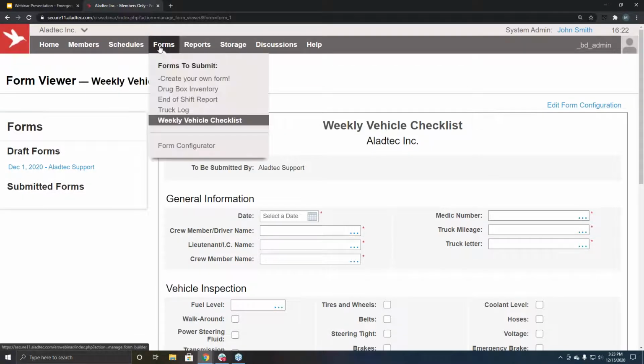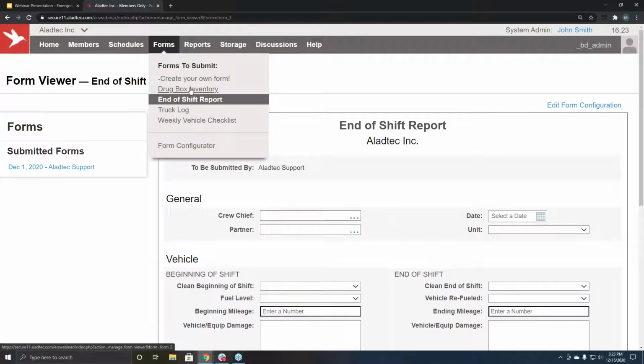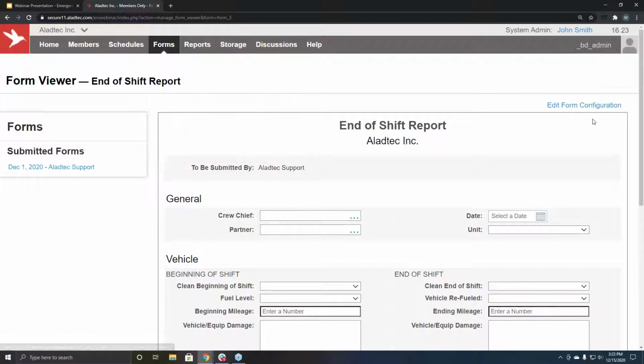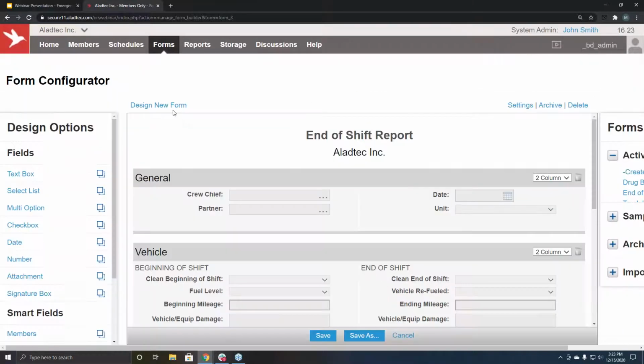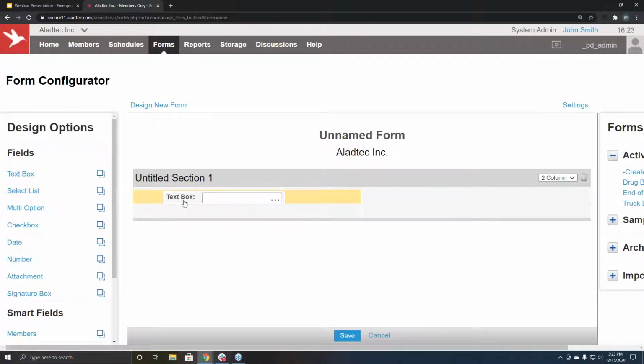It's very commonly used for like a vehicle inspection. We also do have an end of shift report that's very commonly used. And it really doesn't even have to be anything specific or related to scheduling, as we can go through and really customize these forms from scratch for you. It's all just drag and drop functionality.